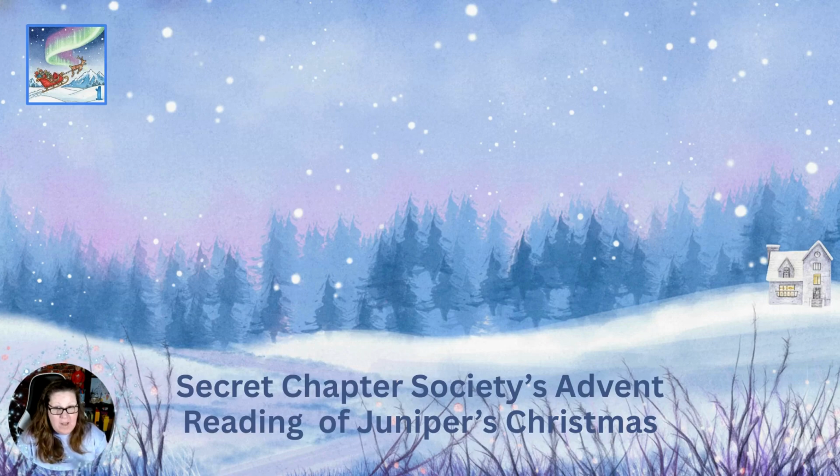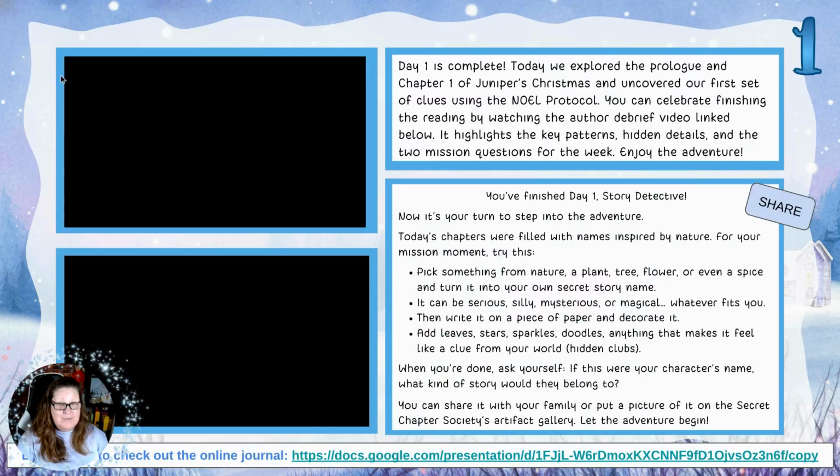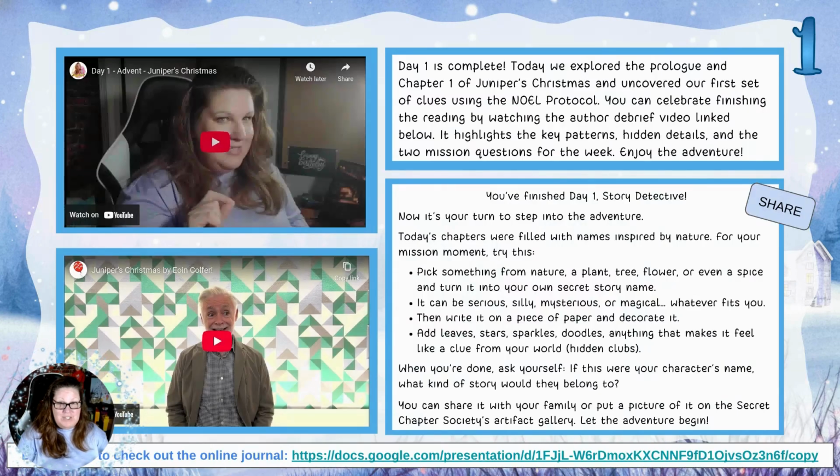Now, right now, there's only one box, but every day a box will be added, and each box is linkable. So you'll be able to click on this box, and it'll take you to the next page, to something like our video. So this is today's video talking about the prologue and chapter 1. This video is special because this is actually the author talking about his book that he wrote, Juniper's Christmas, the one we are going to enjoy.